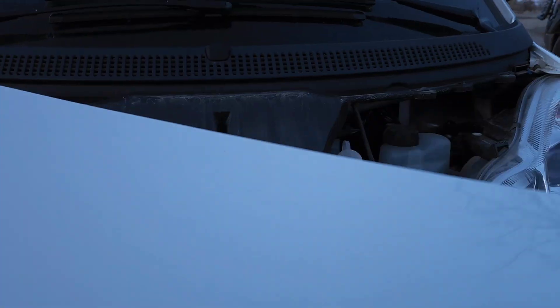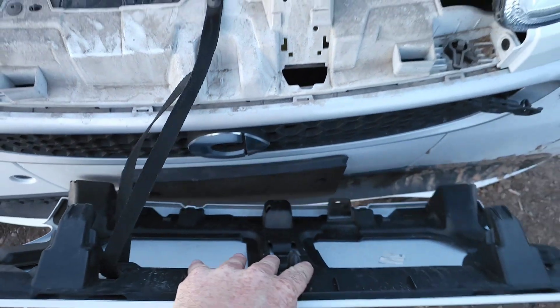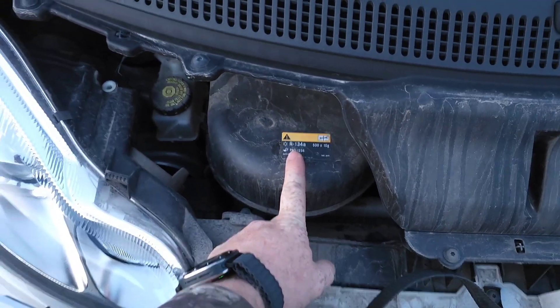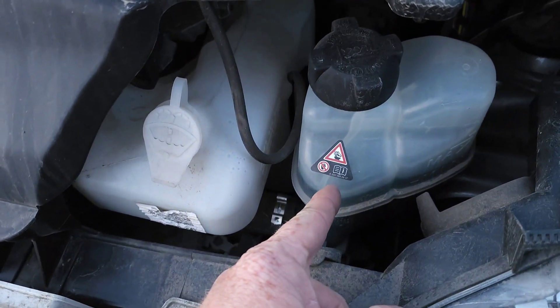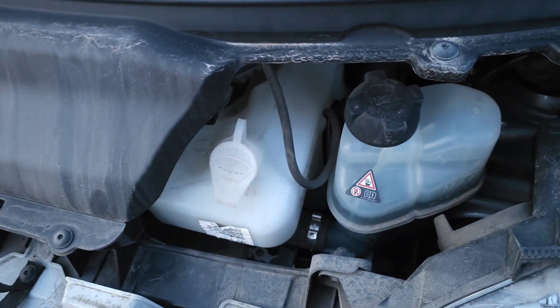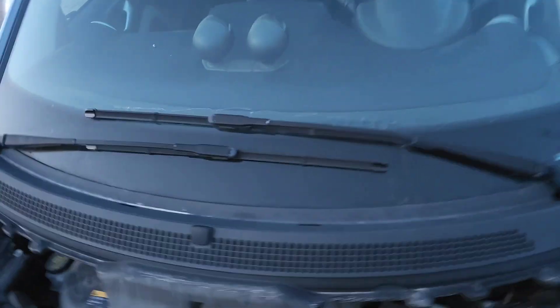You just pull this up and pull it out — it actually has a strap on it so you don't lose it, and two little hooks that go right there so you can hook it open. Right here you have your air conditioning system, there's your brake fluid, it actually has a radiator — I believe this is the coolant for the heating system — and there's your washer fluid. You can also access your headlights, the top of your struts, and it has windshield wipers that go outward like most new cars.